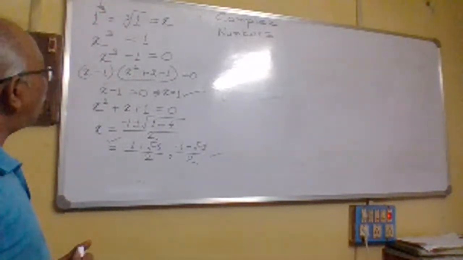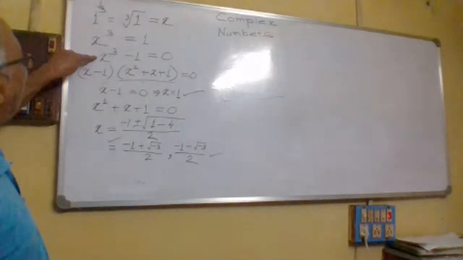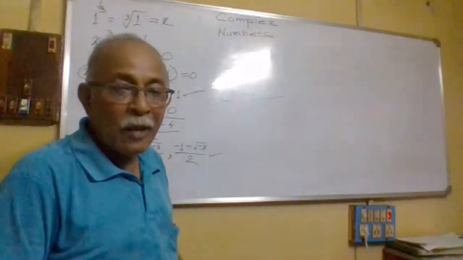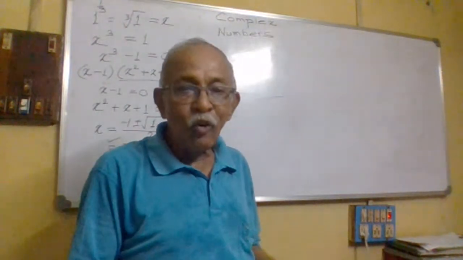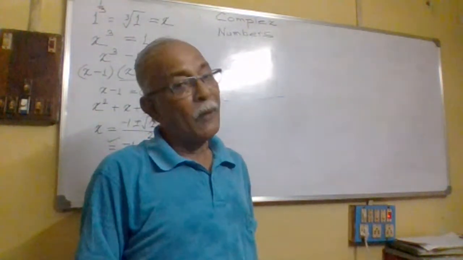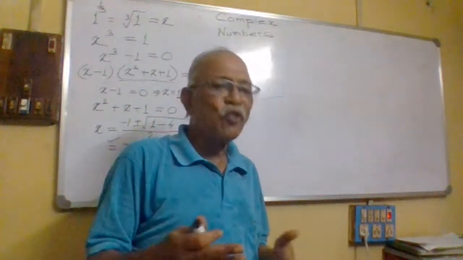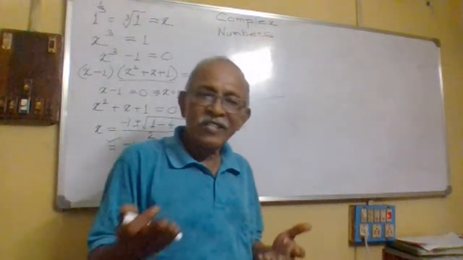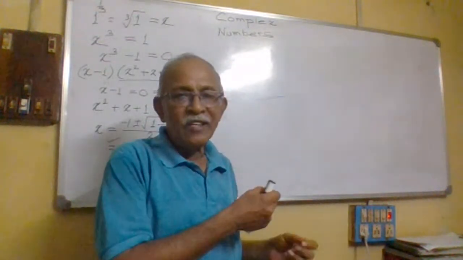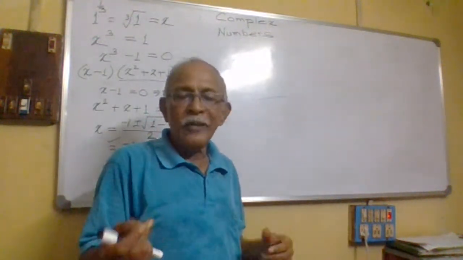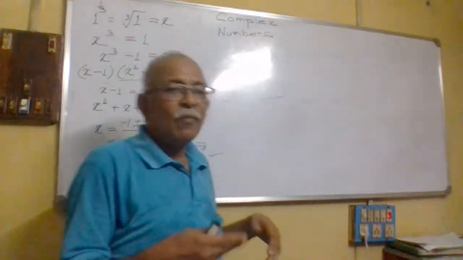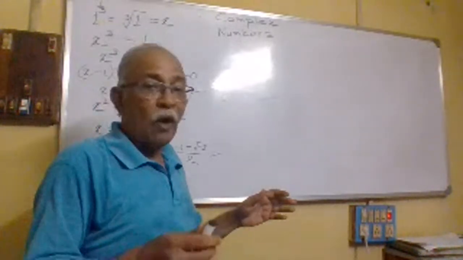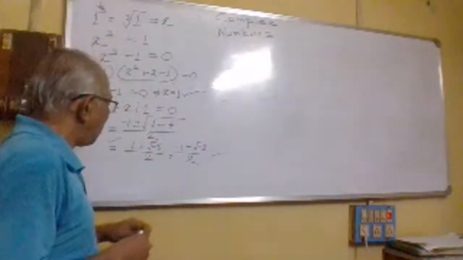Remember, we will learn slowly that when the maximum power is 3, there will be three solutions. If the maximum power of the unknown quantity is 5, there will be 5 solutions. In course of time, if it is required, as the viewers are requesting, I am doing this class choosing the chapter based on the viewers' request. Based on request, we can do further higher classes on how to utilize these different powers.